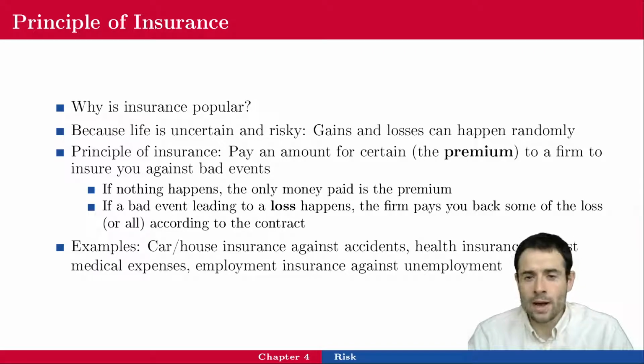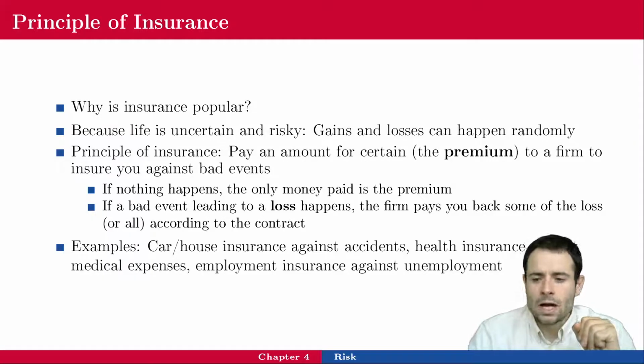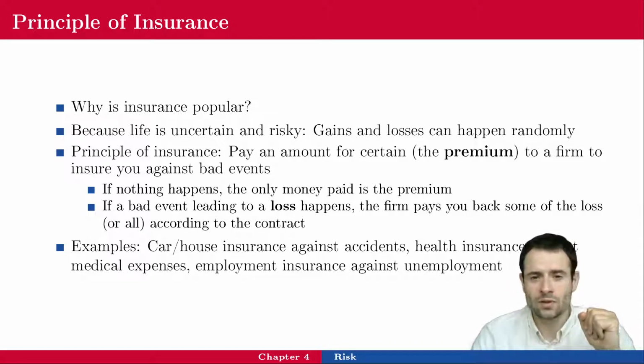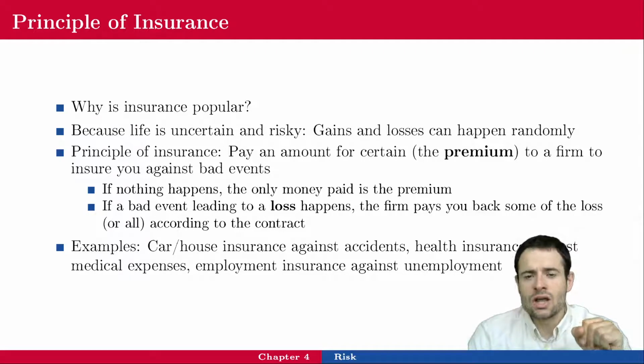A couple of examples that probably you are aware of. Car insurance, house insurance against accidents, against car crashes, against fires, against earthquakes, against floods, for houses, this happens a lot. Health insurance against medical expenses. If because of unfortunate events you have to go to the hospital, emergency, get some medication, get some appointment with a specialized doctor, you might want to get an insurance so that the insurance pays you back some of the cost or maybe all of it.